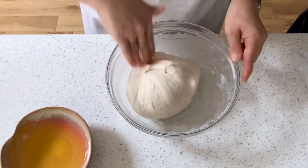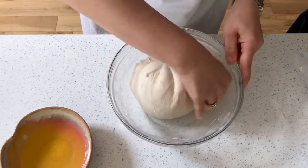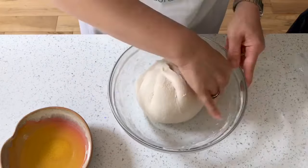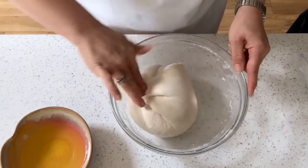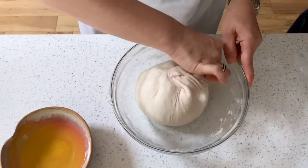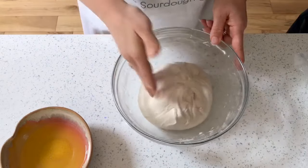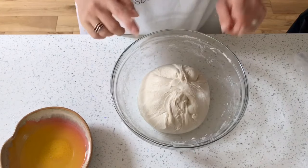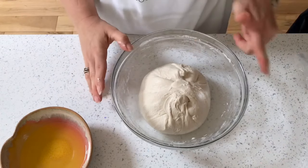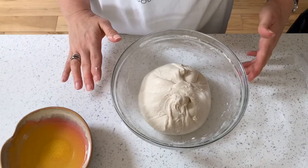Lovely, this flour is so nice to work with. And look how smooth it becomes. And this is it, this is the only action you need to do. So I've now shown you a couple of times that I've done it. Here we go. So as I said, cover them again, and then I'll do the same action 2 more times over the next hour or 2, and then leave it overnight to prove.